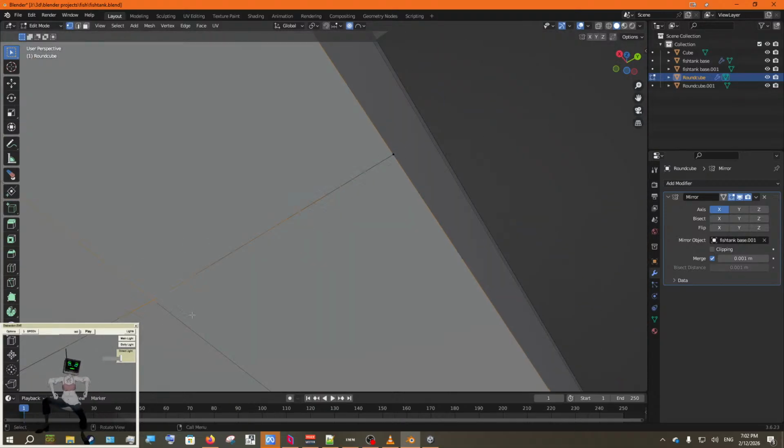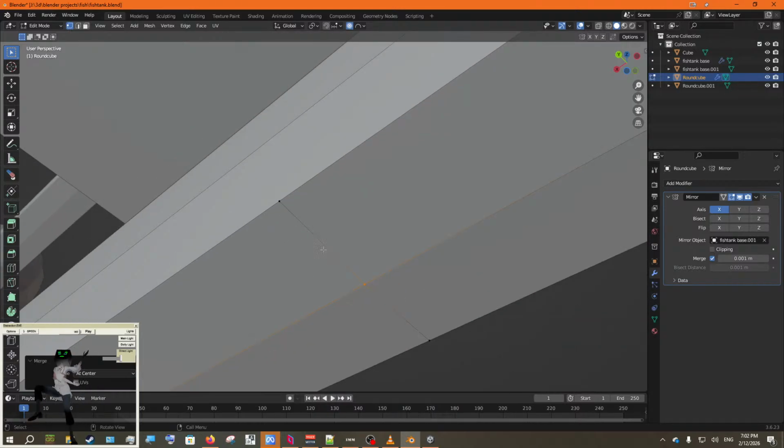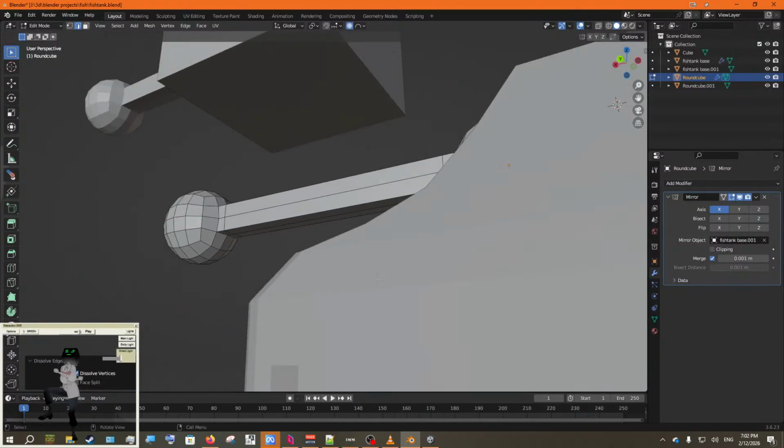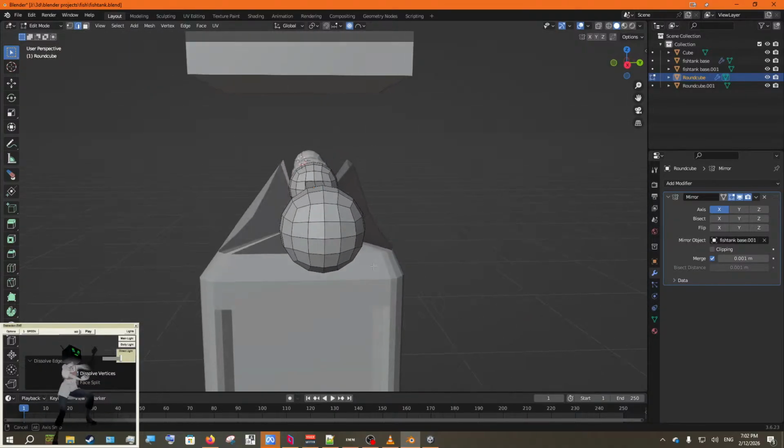The problem is right here. Yep. We had it sorted. And now we shall finish dissolving edges. I'm wondering if I should increase the size of this one.